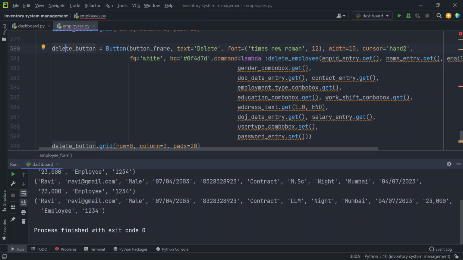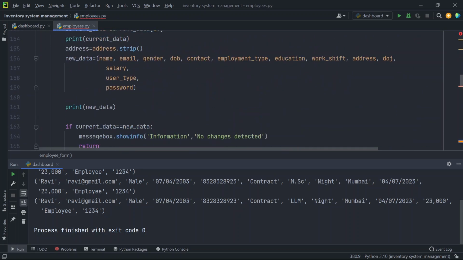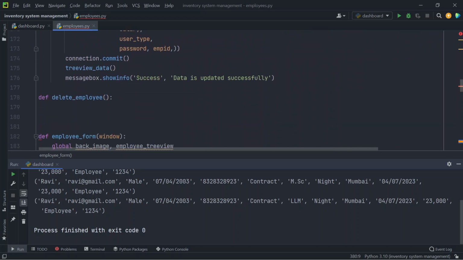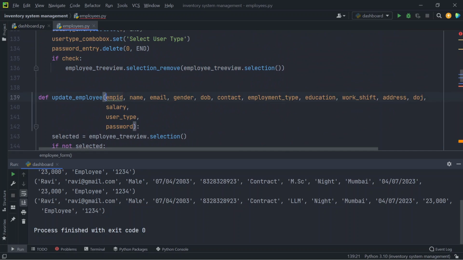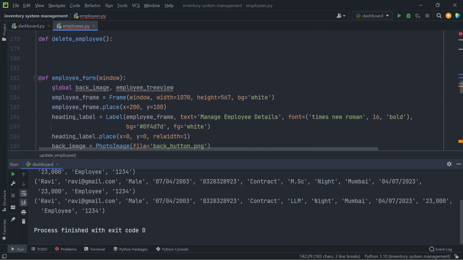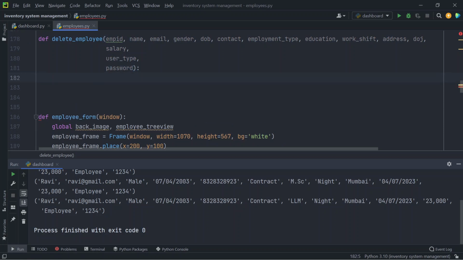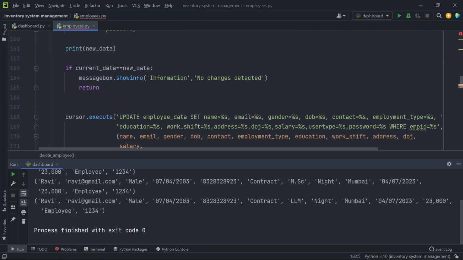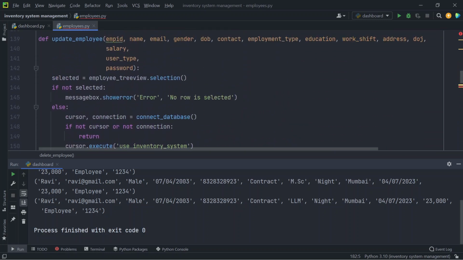Okay, now we need to receive these values in some variables inside delete_employee function. So we are already receiving those values in this update_employee, so we can copy it from here and I'll paste here. So again, firstly we will check if the row is selected or not, just like we have checked in this update_employee, right?